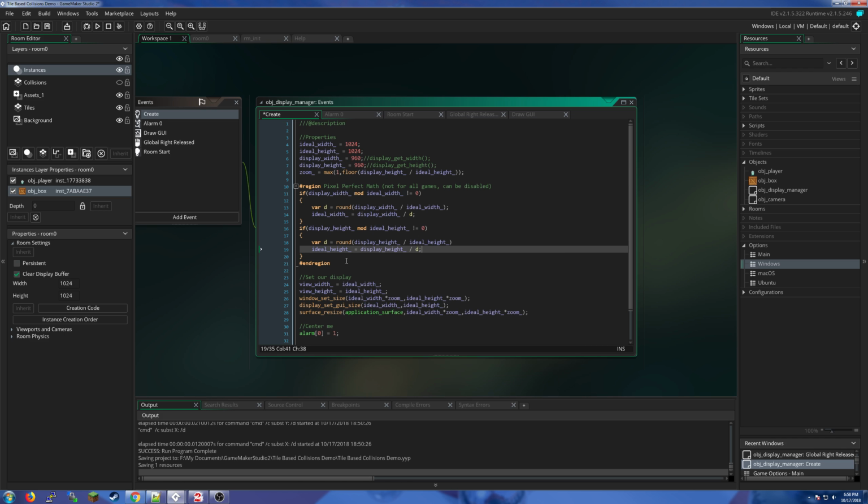All right, great. So now we have changed our ideal width and our ideal height to match what we can possibly put into our display. And this works the other way too. So if our display size is 1,300, it will change our ideal width and our ideal height to match 1,300 again, and so on and so forth.